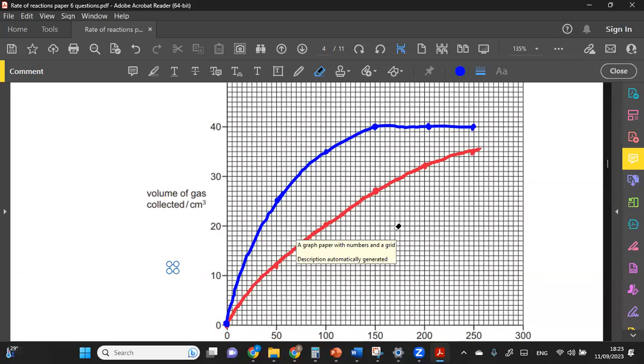Why had we not reached the stage of completion? Because of course, the temperature was low, right? The experiment number 1 was at room temperature. Experiment number 2, we had heated up the acid and then we were doing the experiment. So experiment number 2 was when we had provided high temperature. That increased the rate of reaction. So the reaction finished within 150 seconds. In the red line, not only is the gradient lower, but we never reached the stage where the reaction finished. That's how slow the reaction is, that within the 250 seconds, the reaction did not even finish.